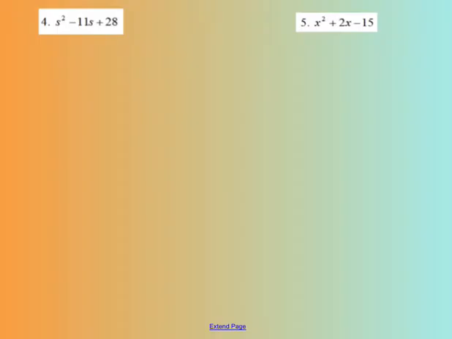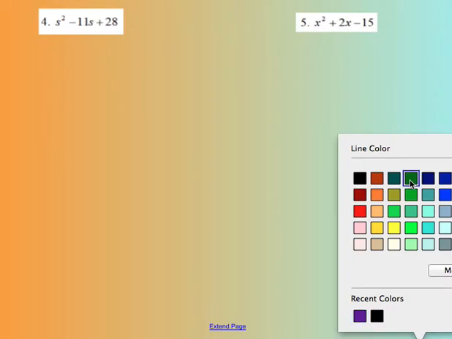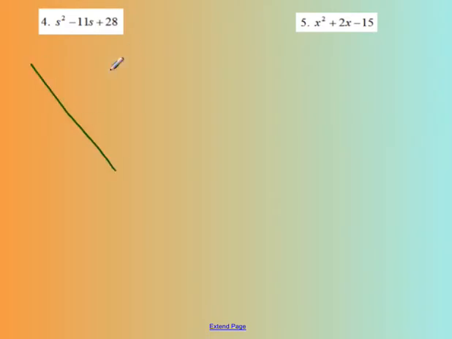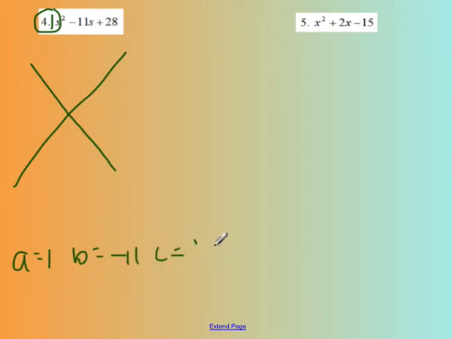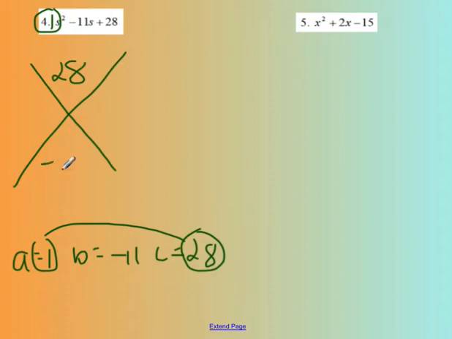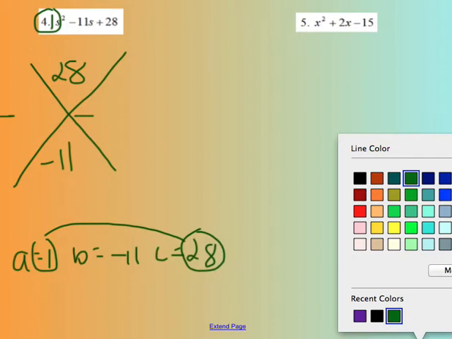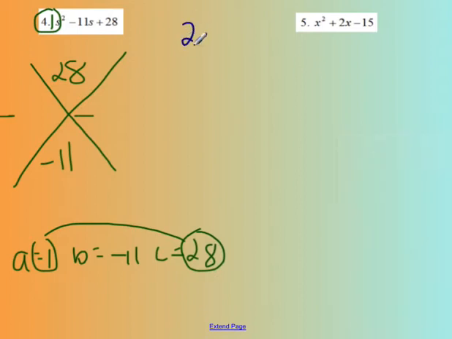Okay, so let's take a look at a couple examples of when we ourselves have to actually set up that x. Okay, so for this one, now, in front of the s squared, there's an invisible 1. There's no coefficient there. The coefficient is 1. So here, my a is 1, my b is negative 11, and my c is 28. So to get the top part of my x, I'm going to take a times c, which is 28, multiplying to a negative 11. Again, positive product with a negative sum means that both of my signs are going to be negative. So let's take a look at what multiplies to 28.